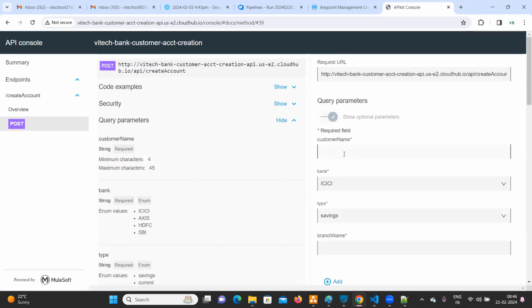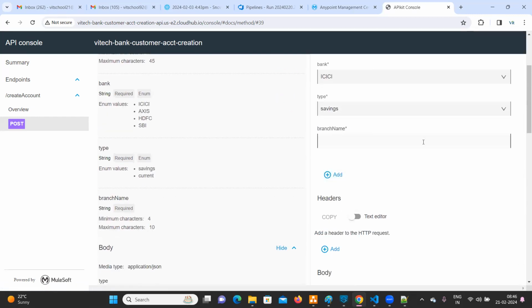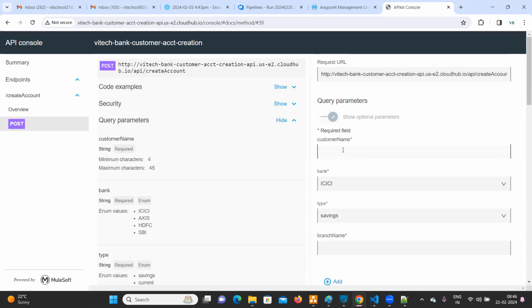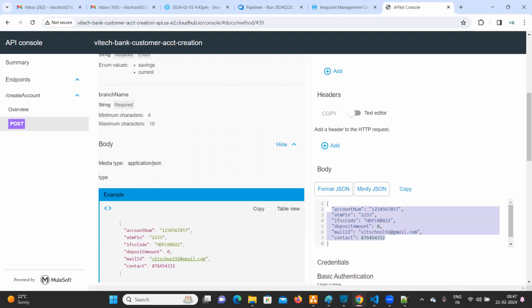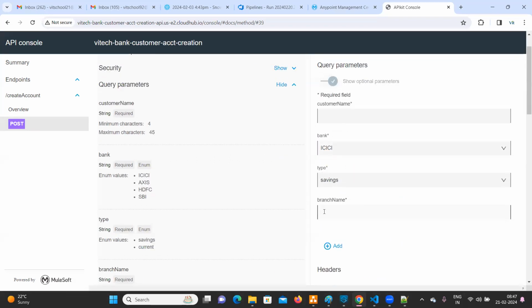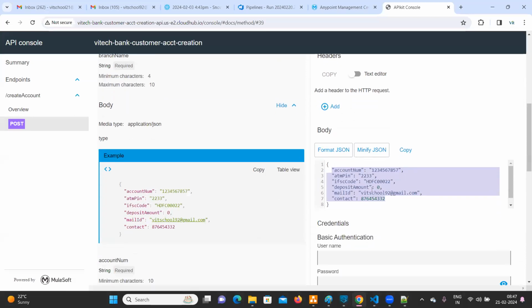There are 4: customer name, bank, type, and branch name. 1, 2, 3, 4. Next, there are 6 attributes we are passing from the payload. So in total, how many? 10.